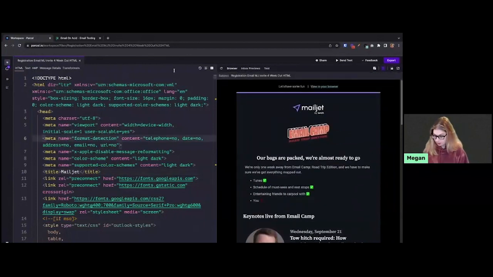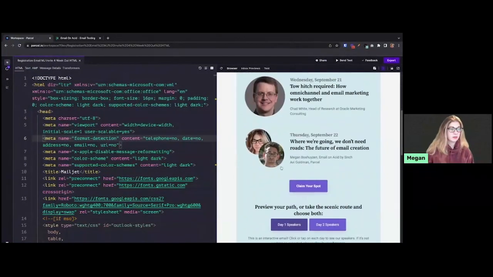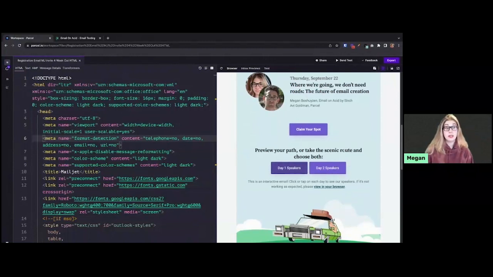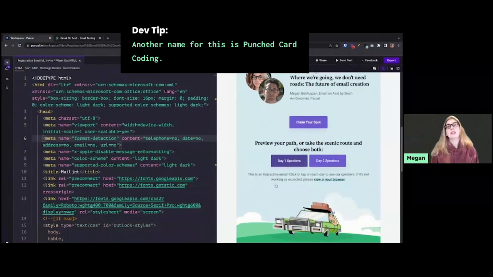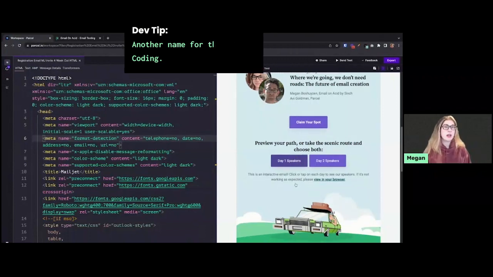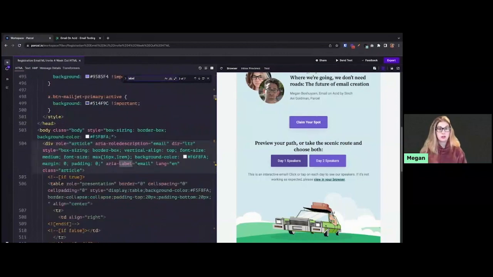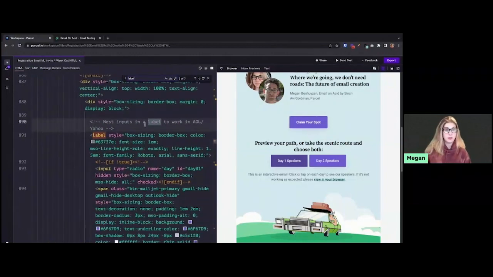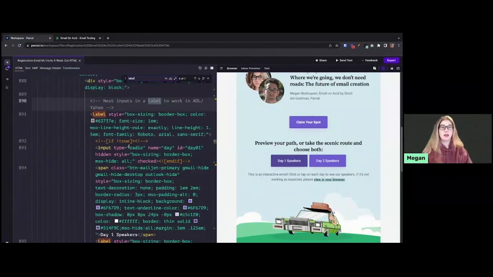So how did I go about coding this email? When going through this email, we use the tried and true interactive method called the checkbox method. This simply uses different form inputs, and in this instance, a radio input to make sure that these buttons switch out. So we will find this code. There we go. We contain everything within one label and start nesting from there to make sure that the inputs work in AOL and Yahoo. This also works across all your Apple devices, so you're good there.